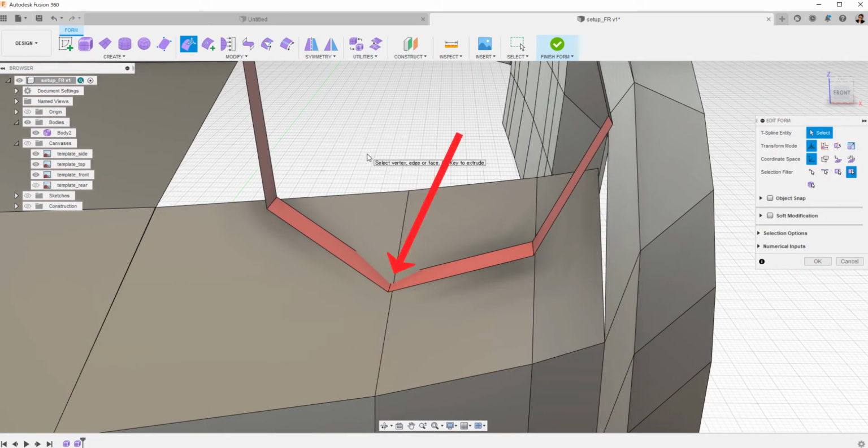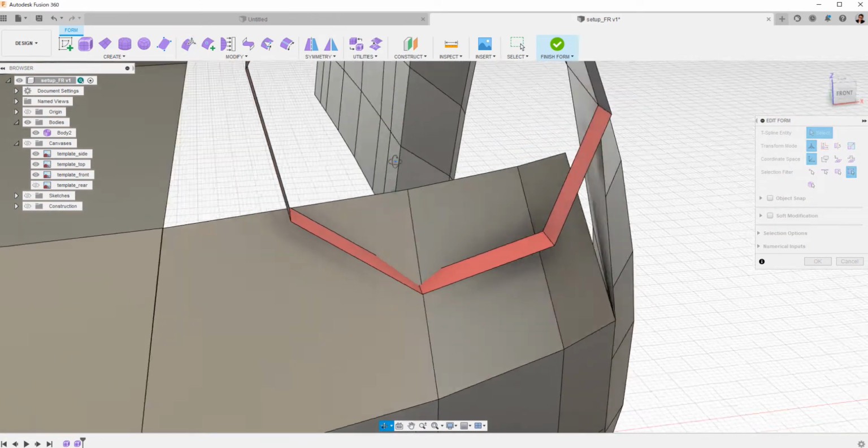The best position is where this part overlaps a little bit when the box is displayed.